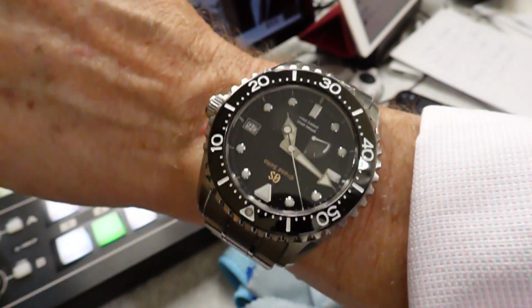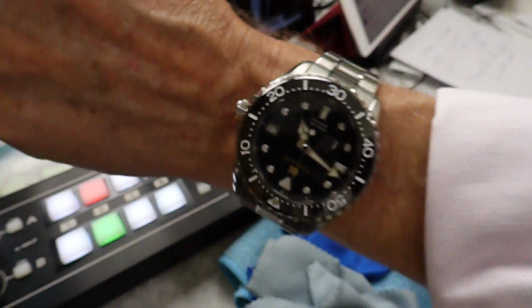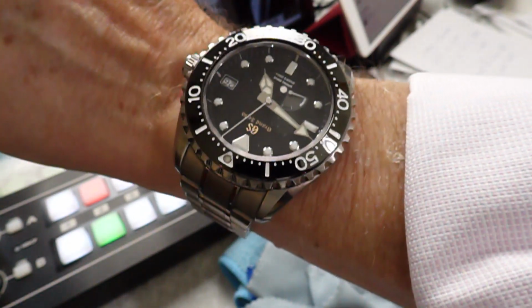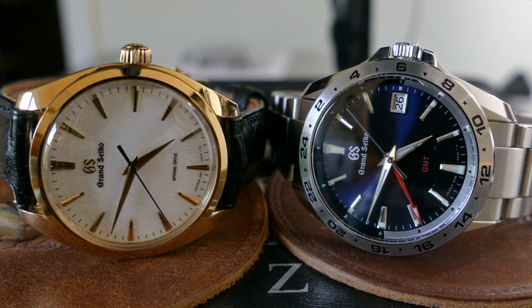You can't really tell because of the white balance on this camera, but this shirt is a very light purple, with a little pattern to it. Let's take a close-up here. And there's the Stunner watch, and there's the shirt. And there's the two Stunners on the bench, including the 002. People wanted a close-up of that 002, so we got it on the bench today.